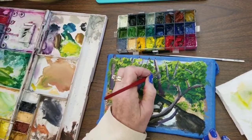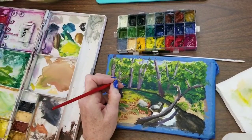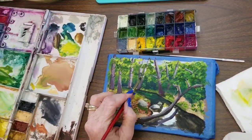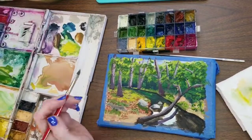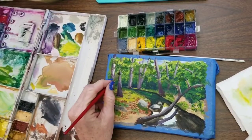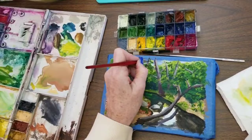Think about it for a second, though, because if we all used one of those four corners every single time and placed our focal point in one of those four corners every single time, our artwork would get pretty redundant. So like I said, it's a general rule of thumb, but it is not an absolute.